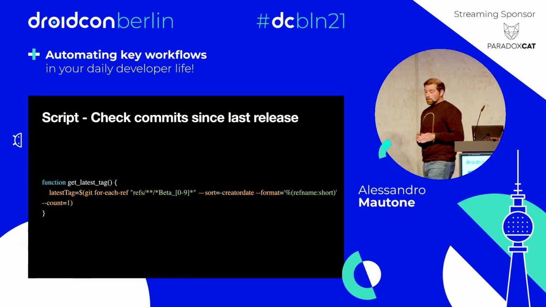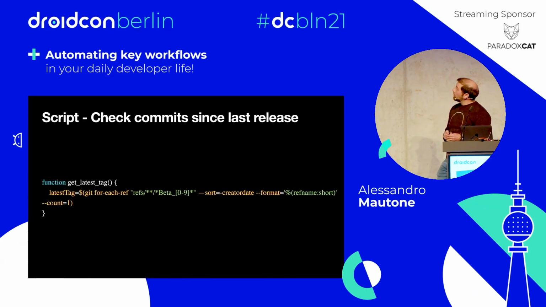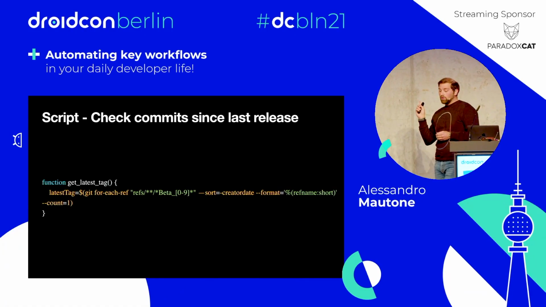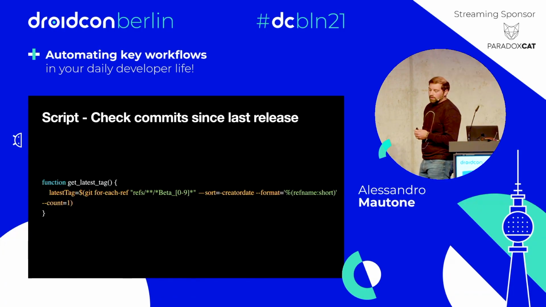Before diving into the script, we can define a couple of functions. The first one is get latest tag. The scripts, by the way, are in Bash. I was planning to refactor them in Python, but I never had the time, because it's more idiomatic in my opinion. But yeah, this should work fine.